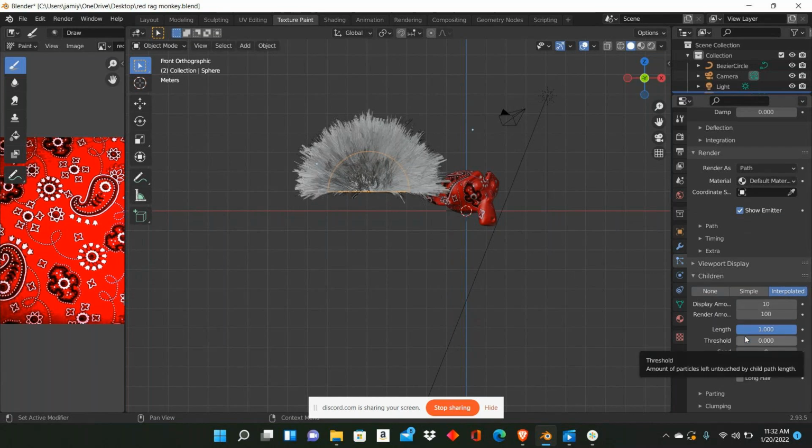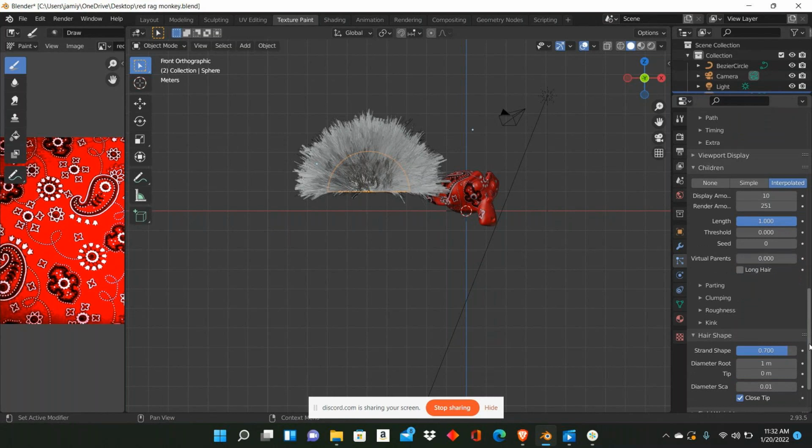Okay. Increase the render amount to 250 or any number of your choice, whatever your heart desires. Then we're going to go to clumping, because clumping is just a clumping of the hair, really.